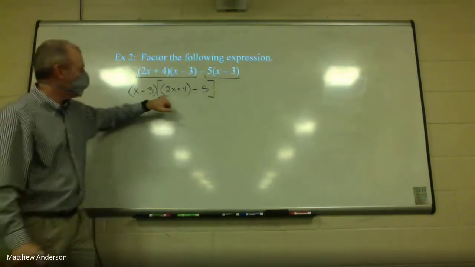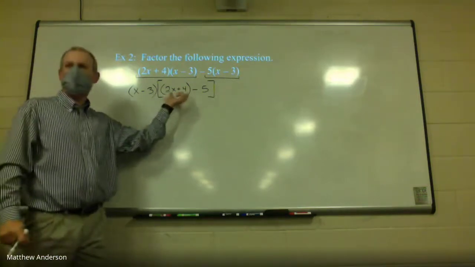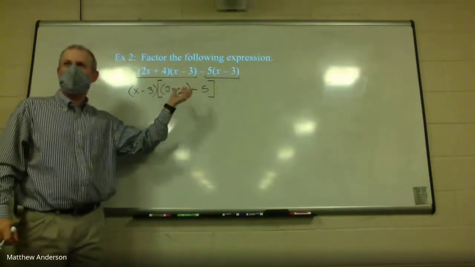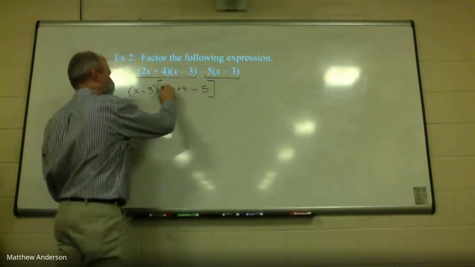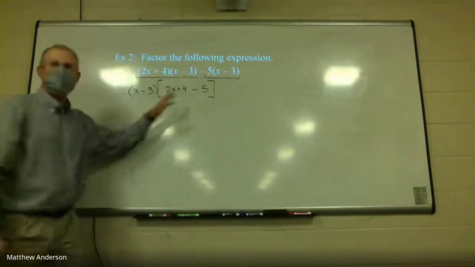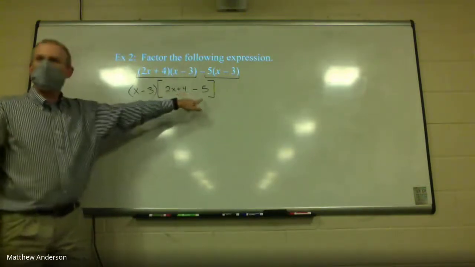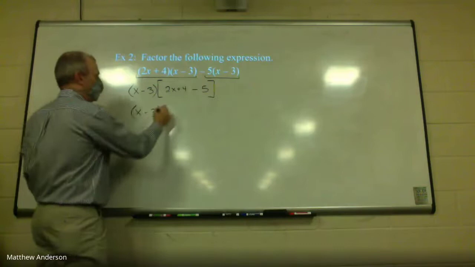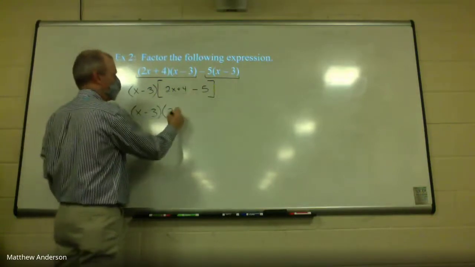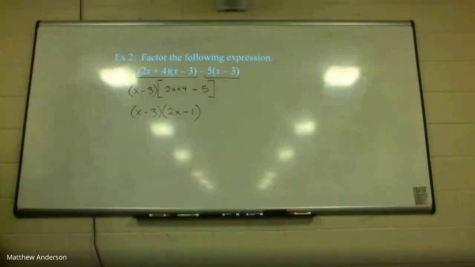Now, here's the last thing we want to do. At this point, these parentheses aren't really doing anything. There's nothing multiplied by 2x plus 4 that makes these parentheses necessary. So really, we can just get rid of these parentheses. And what does that allow us to do inside of this bracket here? Just combine the like terms, the 4 and the -5. So we've already got the x minus 3 on the outside. And then what will we have on the inside? We'll have 2x minus 1. So we can even do a little bit of simplifying on that one once we do the factoring.